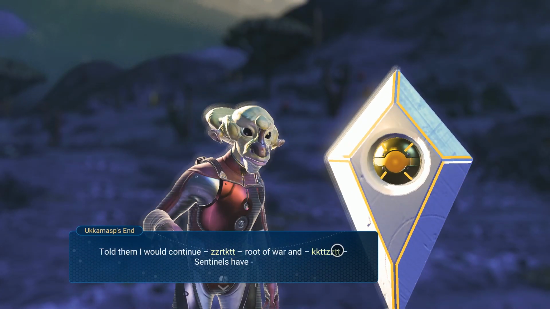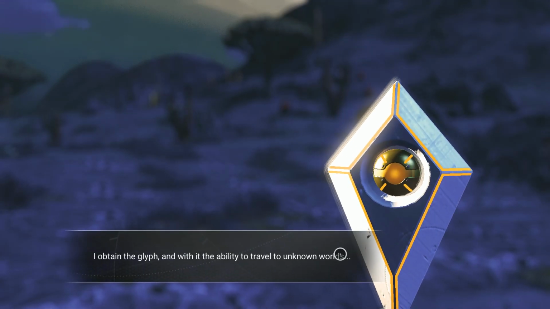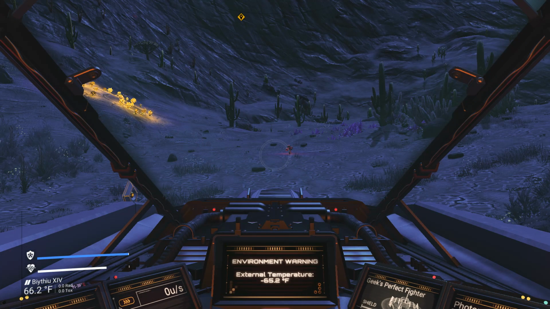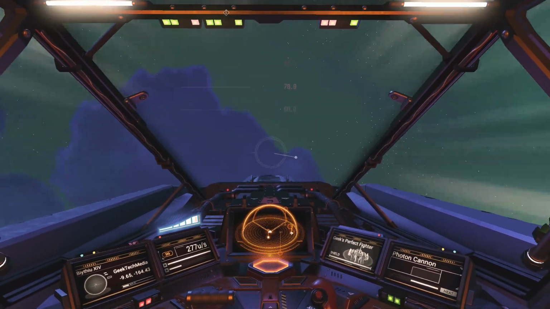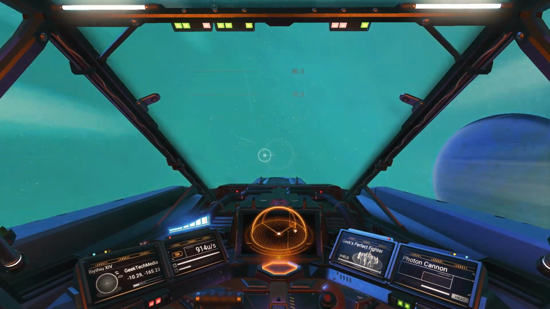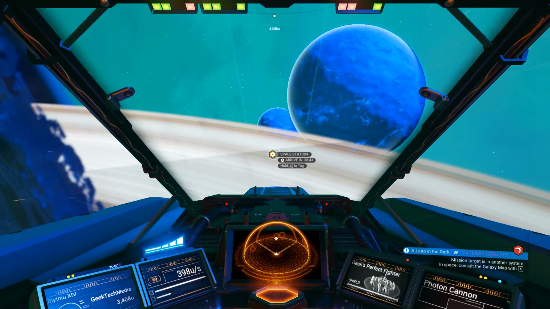I saw myself. Extract the glyph. There we go. All right, 6 to 16. I need 10 more. Okay. Let's go.